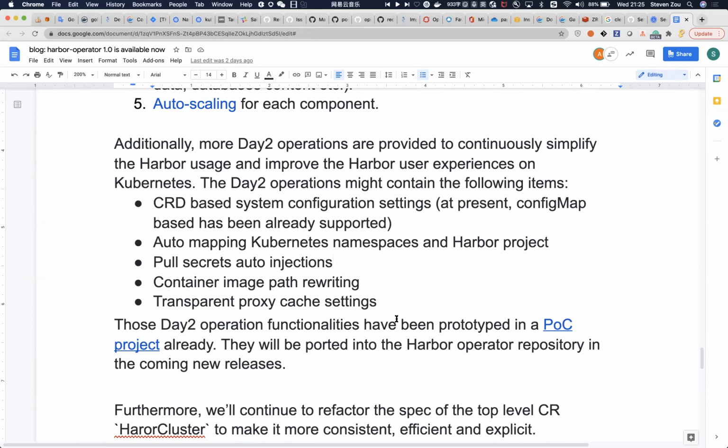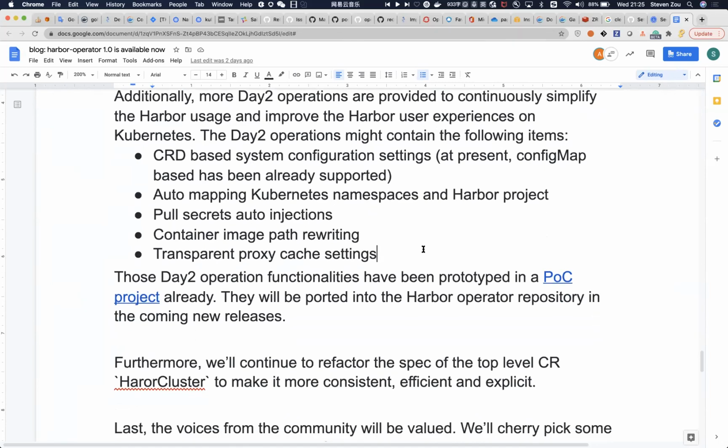With the CRD we can define system settings with strong types, which makes validation very easy. At present, the config map based way is supported, and we'll replace it with the new CRD based way for applying system settings to the deployed Harbor.